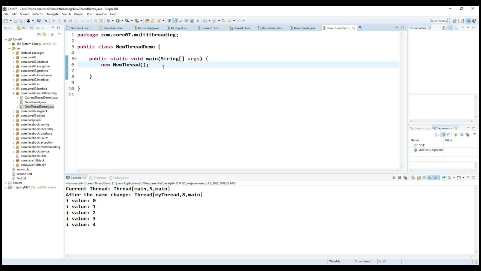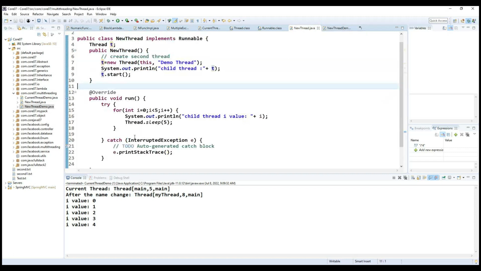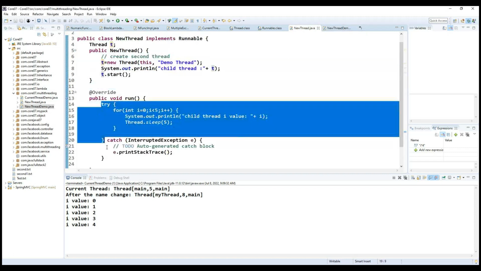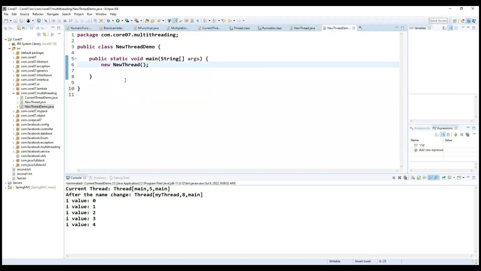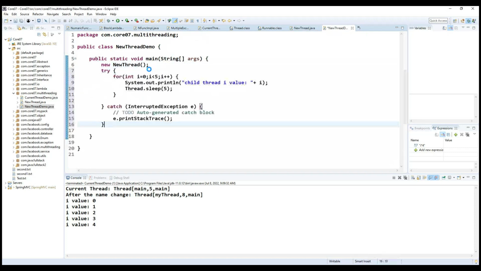Observe carefully what we are doing here. We are trying to call this particular new thread. After calling this, I'm copying this. Don't get confused here.